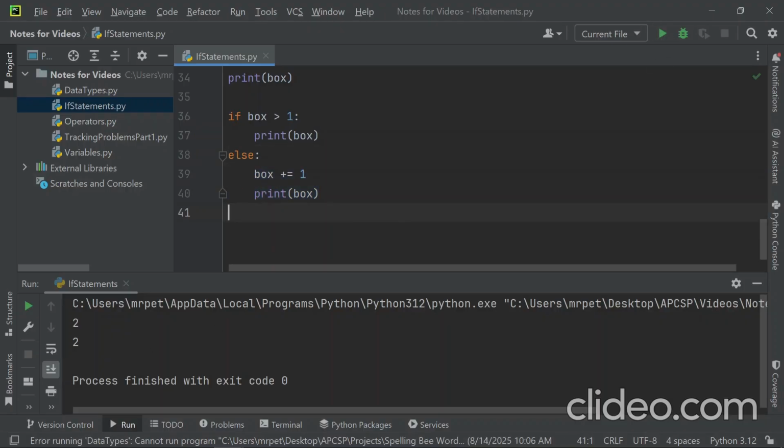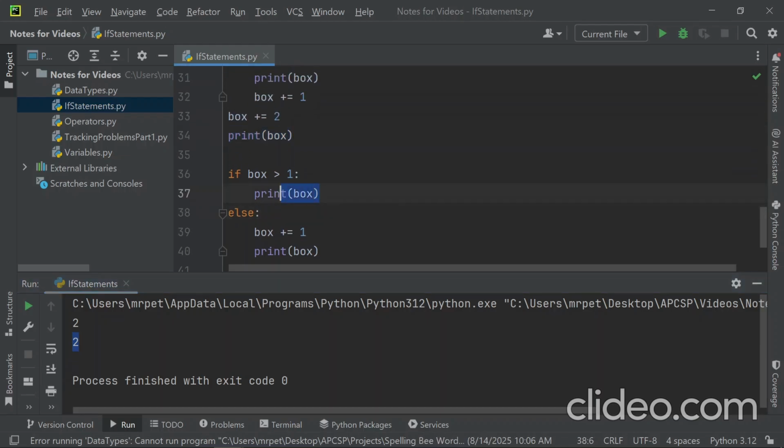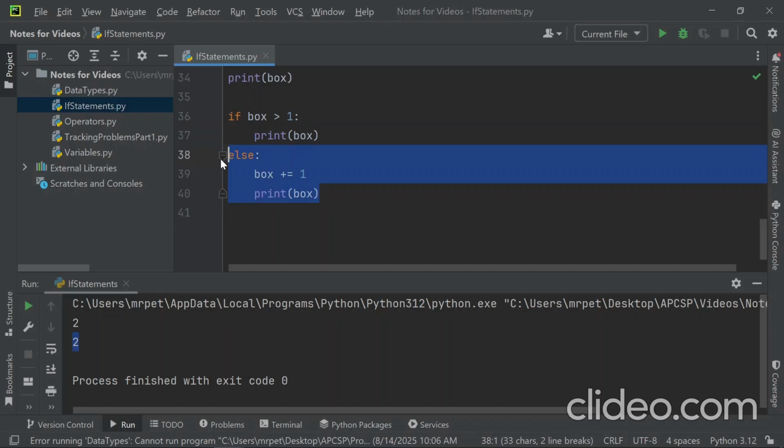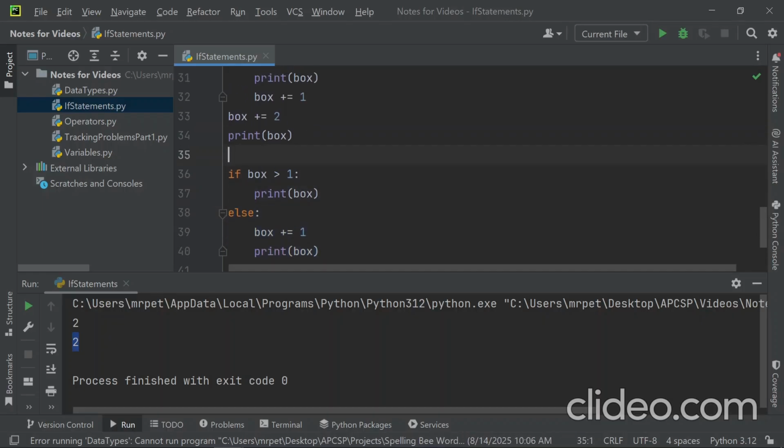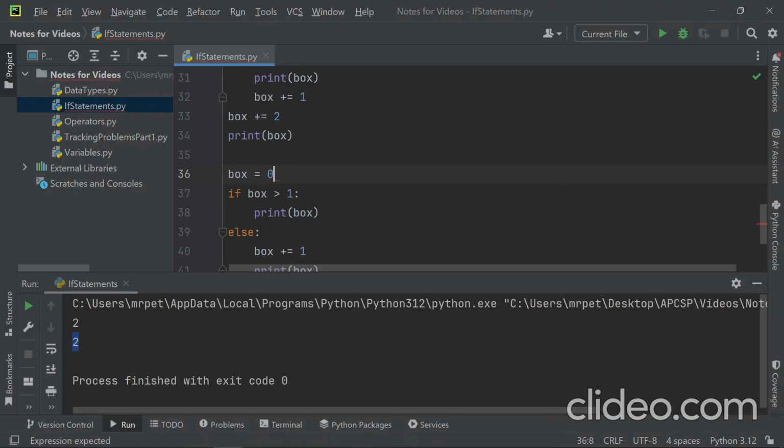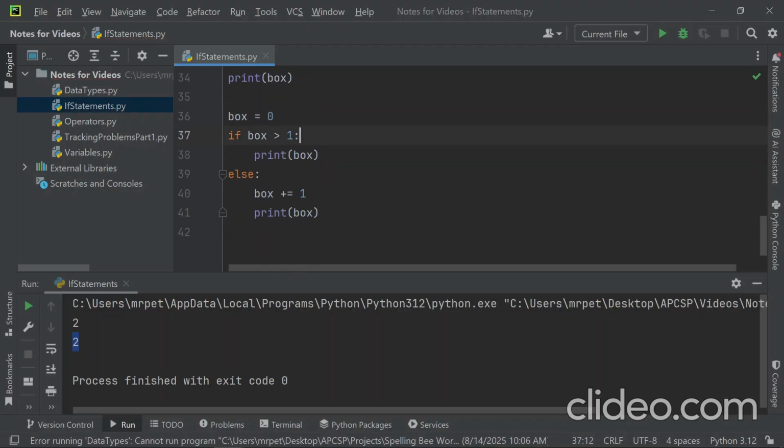So let's run it. So we're now getting this box print, and then the second one here is what happened next. So that means we're hitting this if statement. So since 2 is greater than 1, we print box. But we did not run this code. Now if we change this, let's set box equal to 0. All right, well now this is going to be false, which means we are not going to print box. We're going to increase box to 1 and then print it. So we should see 1 printed. And there we go, we get 1 printed.